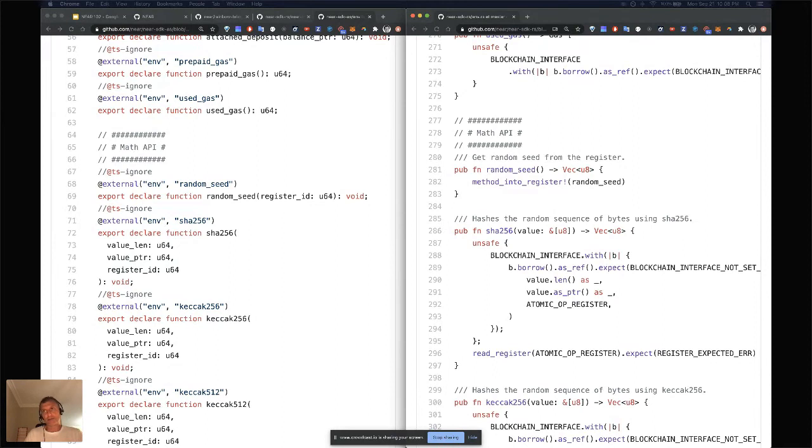but there's no published public registry like that, and the NEAR API is quite stable. It's fairly slow moving. In terms of the AssemblyScript API, maybe it's changed, gosh, I don't know, just to pull a number out, 5 or 10% in the last year. So it's fairly stable, the APIs.